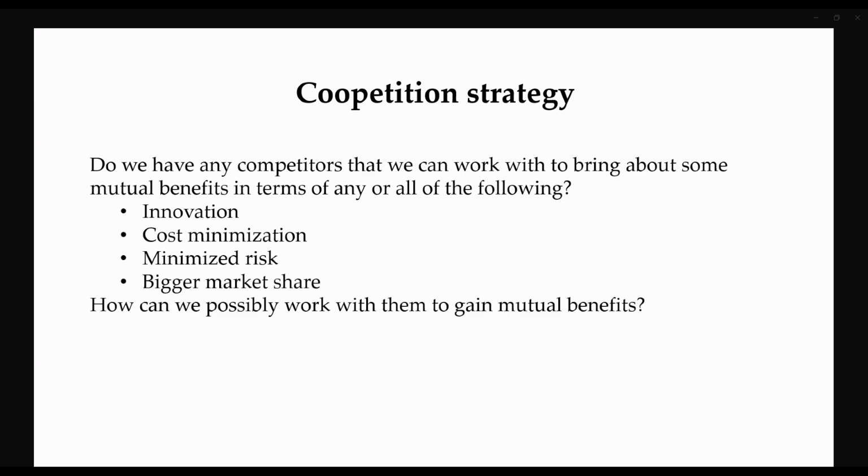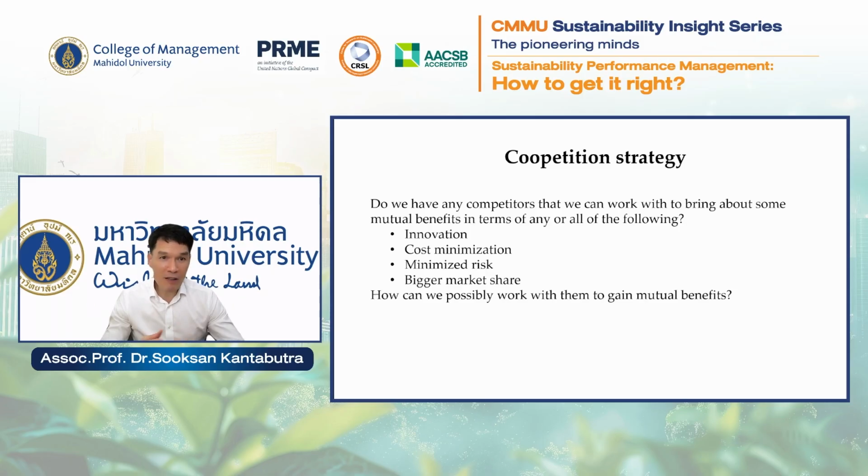It also leads to cost minimization. For example, if you stick together and negotiate pricing with the same supplier, you're going to bring the cost down. So that is cost minimization. Cost minimization also leads to, for example, exchanging knowledge about suppliers. If you want to make a decision on which supplier to choose, you can ask for experience from your competitors. What do you think about this supplier? Which one is good, which one is bad, and all that. Then you can pick the right supplier. That would help you reduce the chances of selecting the wrong supplier, which costs a lot of opportunity and money as well.